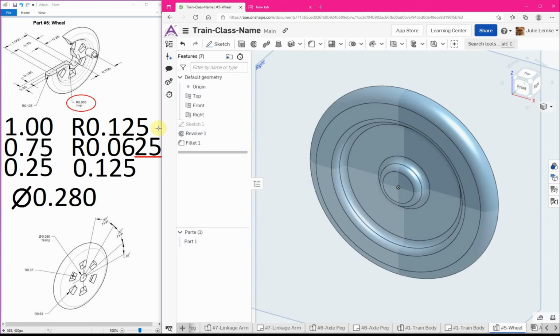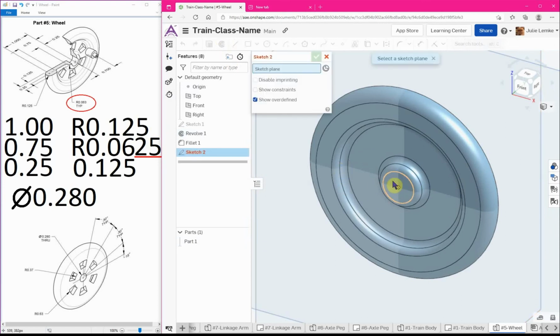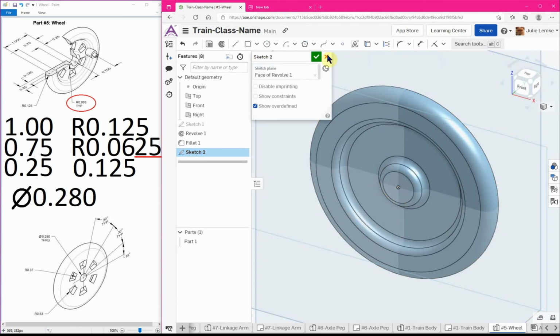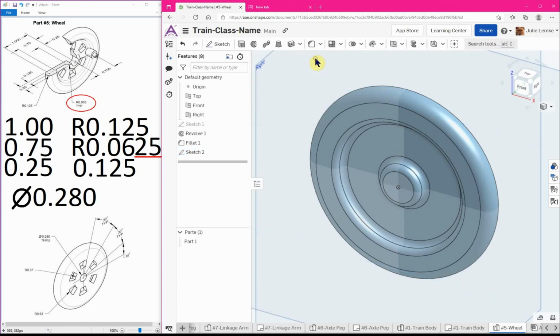Alright, so going from here, we need to drill a hole into our shape. So what we're going to do is click on this surface. We're going to add in a point right in the center. I know it doesn't look like I did anything, but there is a point there. It's just the origin is kind of covering it up. Alright, so we're going to get out of our sketch, and then we're going to use the hole tool. So if your tools are all smushed like mine are in your ribbon, if you go to the fillet tool in the drop-down menu, there's where it's located.